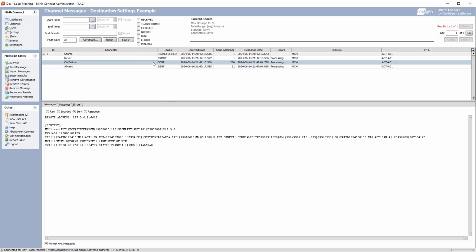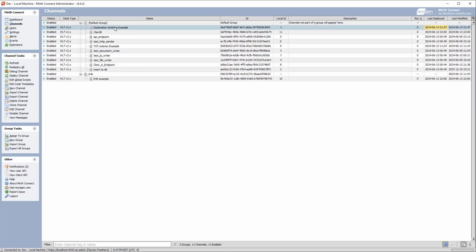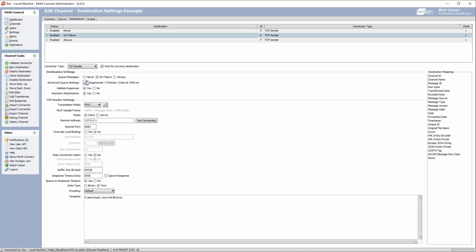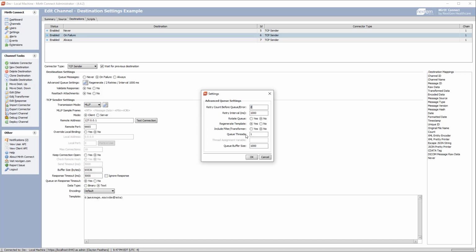So now let's go over the queue threading settings for the destination. So this allows us to send multiple messages at a time. This can increase the throughput, but be cautious with setting these queue threads too high because the memory could increase significantly. Now, if we have queue threads to be more than one thread, then we can set a thread assignment variable. And so what this is going to do is it's going to allow us to send the messages in order and put them into their own thread based on a mapping. So a good example for this is if you want to send in your patients and have the patient messages being sent in one at a time in order, then you can make a patient ID variable and then add it into here. So this can guarantee that order even though there's multiple threads.